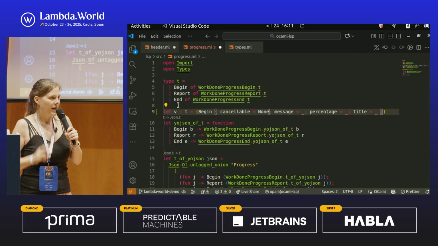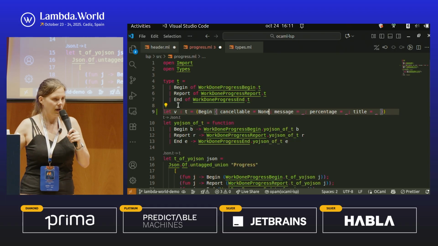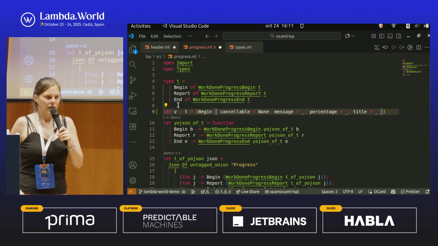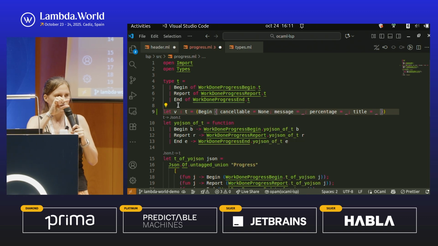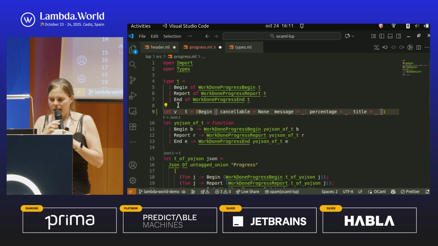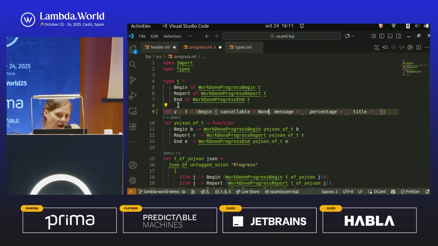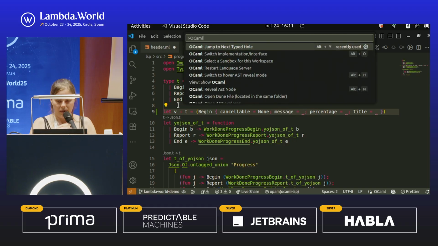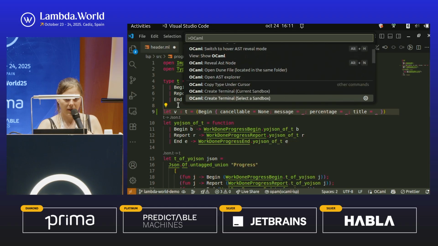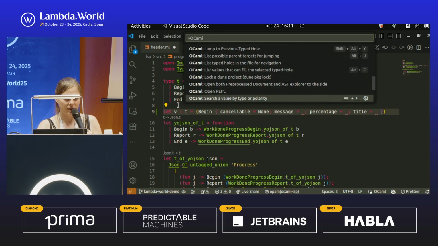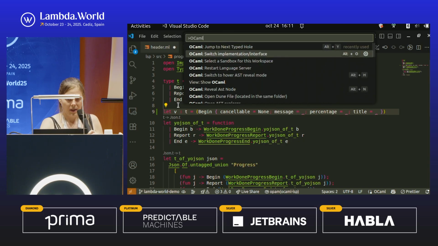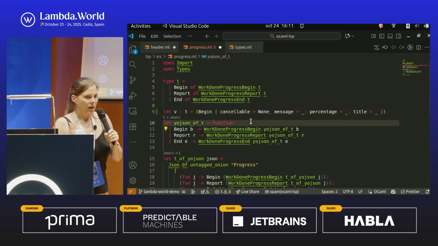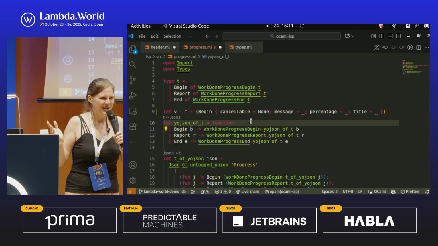We can also do the counterpart. So I have just constructed a value with the editor. We can also destruct a value in a match, and we can destruct the scrutinee of a match. And there are also a lot of other very nice OCaml-specific features that Merlin brings. So here, if you open the command palette, you can see all these nice OCaml-specific features and so on. So yeah, the takeaway is Merlin is amazing. It brings a lot of features.